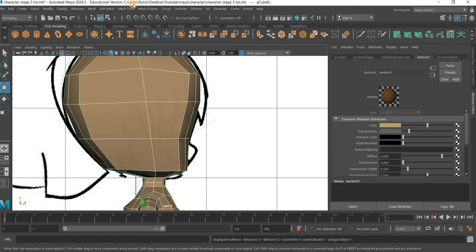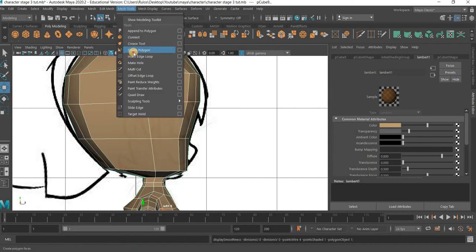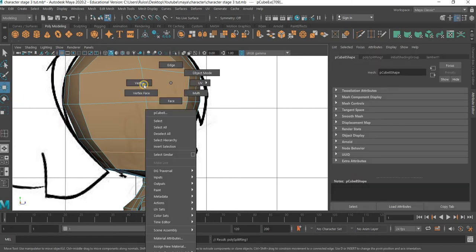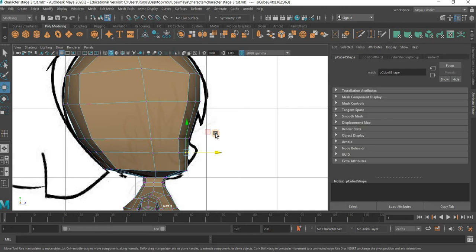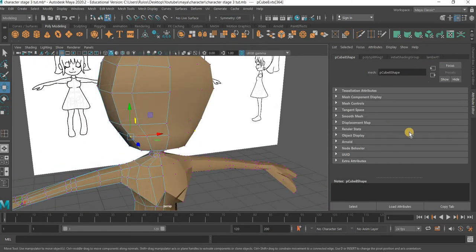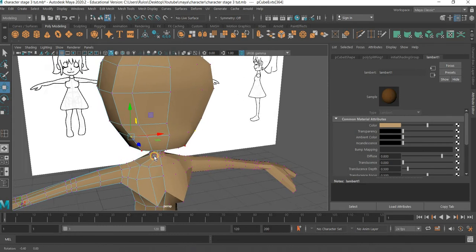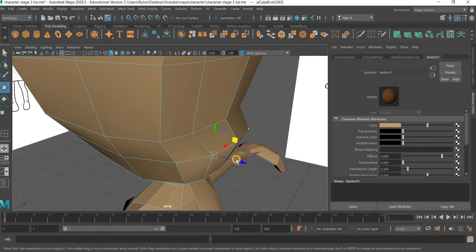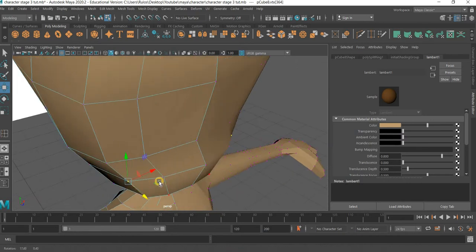I will add an edge loop here so we can get this nose profile. Okay, and then we'll go back. So this one will be inside, this will be inside, this is the nose.